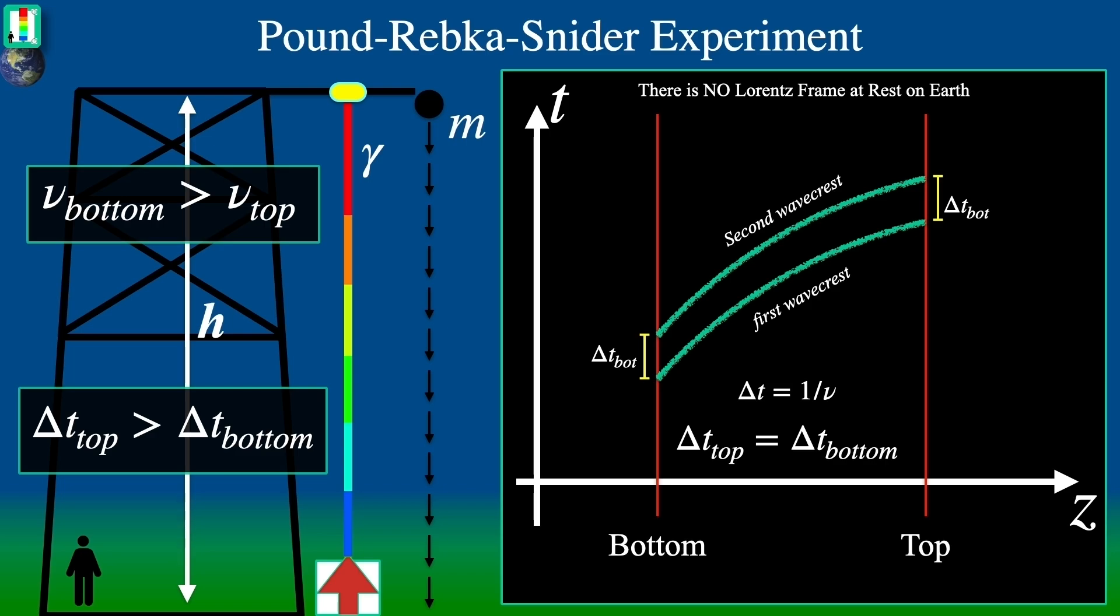Now, as the photon rises, along the way gravity might do something to it. But gravity is not time variant along this path. Therefore, both paths will be affected in the same way on the same trip. The green lines are made deliberately goofy, because we don't want to make any assumptions of what gravity might look like in this region. But both wave crests will feel it identically in our putative at rest reference frame. Therefore, when the photon goes to the top in the no redshift Lorentz frame, the tiny time changes between the crests will not change.